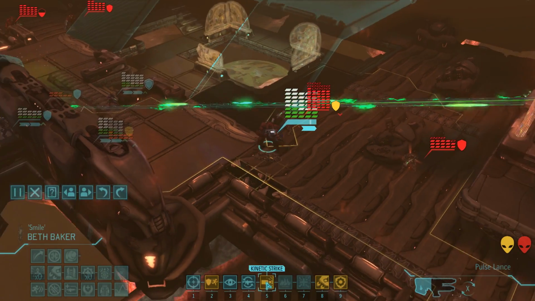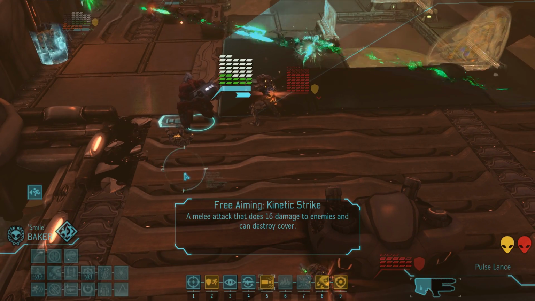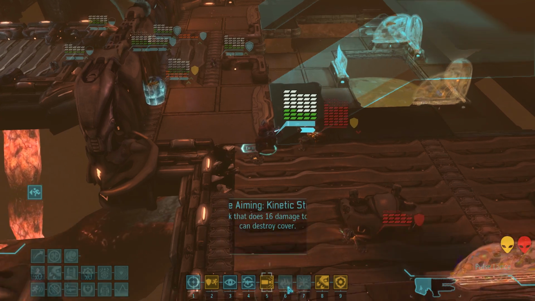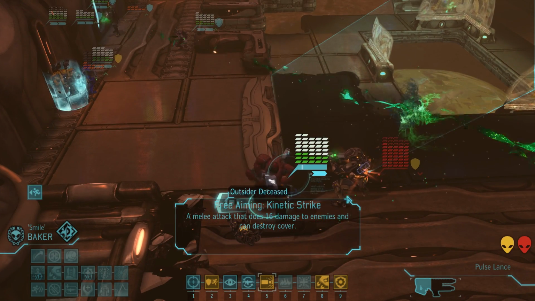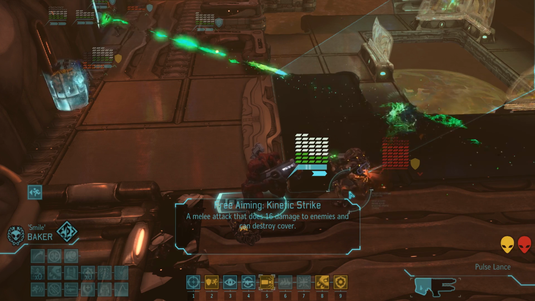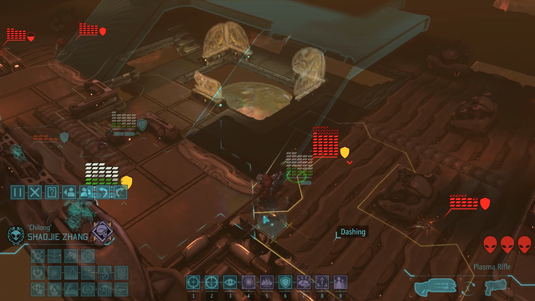What? No, KSM. No, no, no. You can hit this guy. He's right there. Don't do that. He is literally right there. What is the glitch here? No, this is where we need the aim on the kinetic strike. With that freaking suppression, he glitched me out.